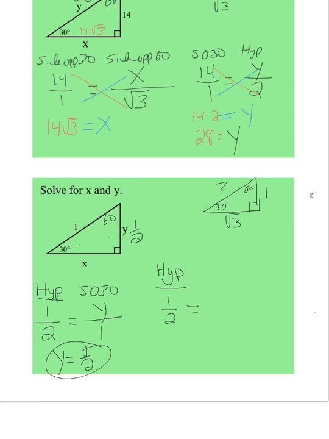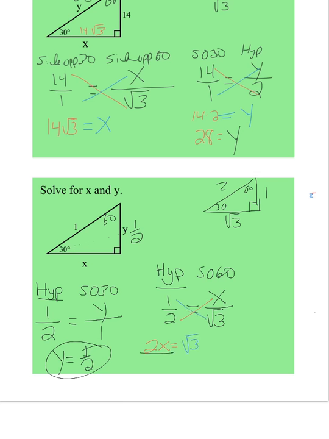And I'm now going to set up a proportion based on my side opposite 60 lengths. Well, the side opposite 60 in the triangle with the unknowns is x. The side opposite 60 in the reference triangle is radical 3. And this is going to require me to cross multiply, which means I'll have 2 times x, or 2x, equal to 1 times radical 3, or radical 3.